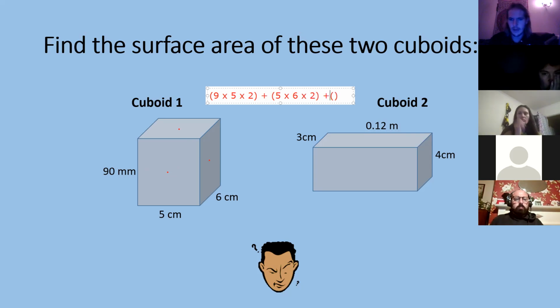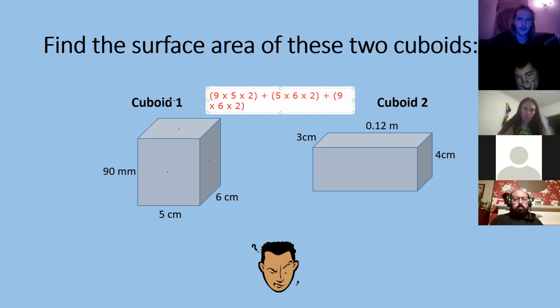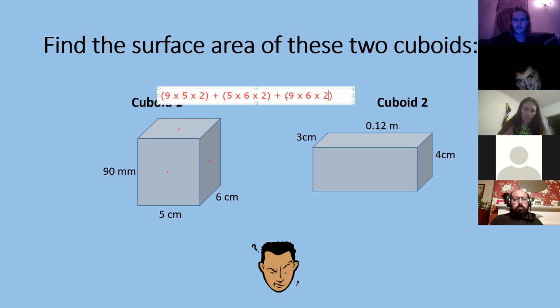And then at the end of that, we're going to add the sides on there as well, which will be 9 times 6 times 2. So that's for both of the sides as well. And although this looks very fancy because it's got brackets in it, you could just type all of that straight into your calculator and get the answer in one go. But I would recommend working out each one and writing it down so that you can get the marks for workings as well. You should come up with 258 centimeters squared for that answer there.